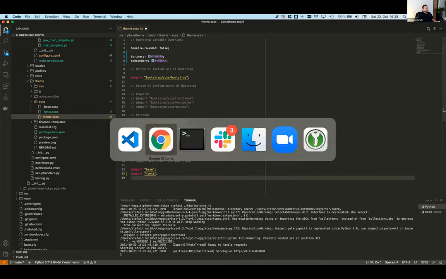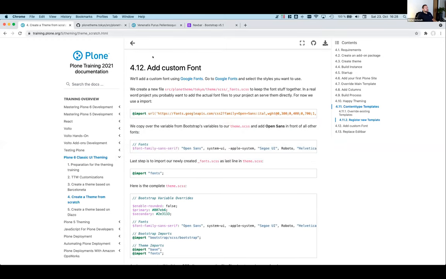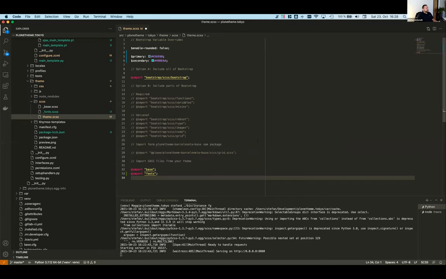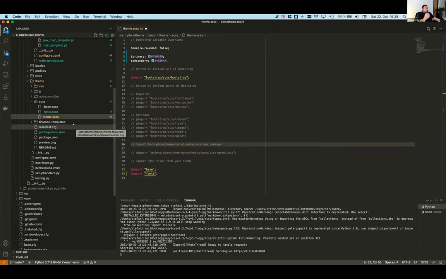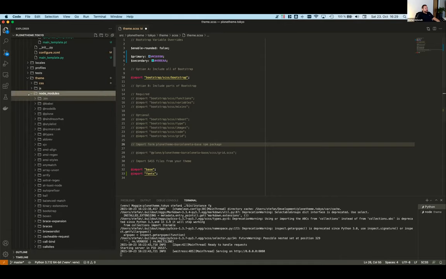And before I save, that's the stuff I have to copy over from the documentation. I don't have to copy it from the documentation. Maybe I show you how to do it correctly. In the documentation, it's mentioned. I know there is a variable for defining fonts in Bootstrap. I have no clue what the name is, and I have absolutely no clue what I should write in there to not break everything. So that's the point where I have to look it up.